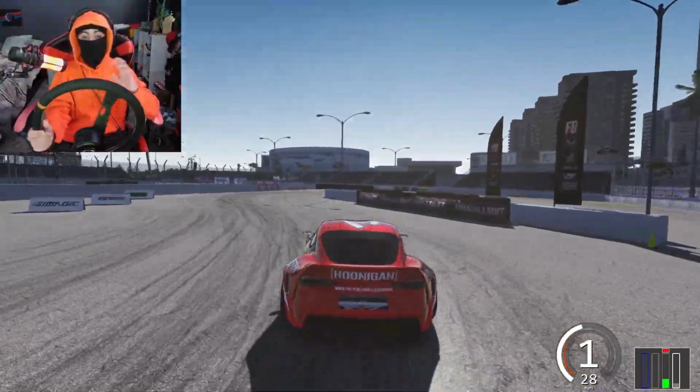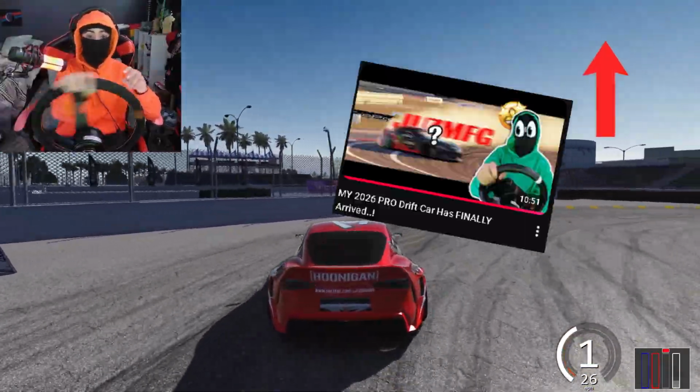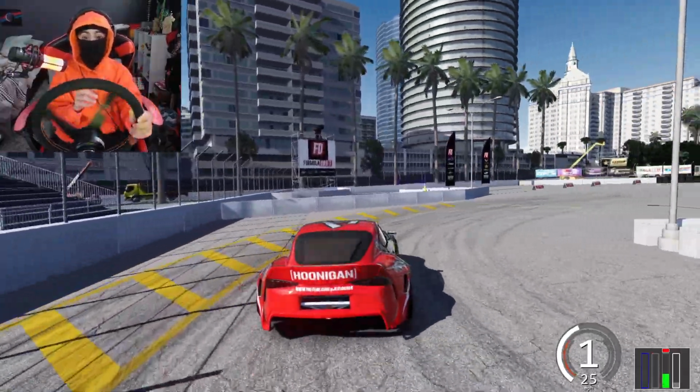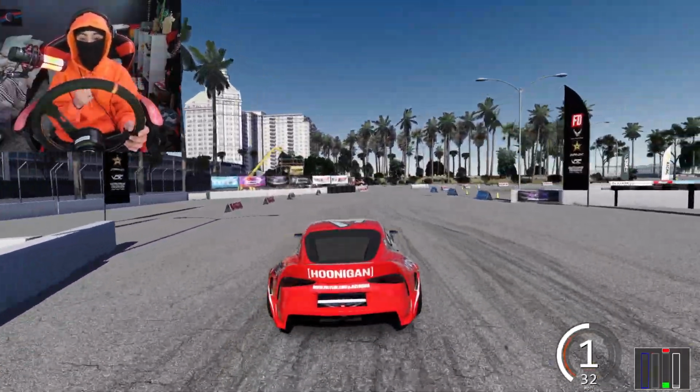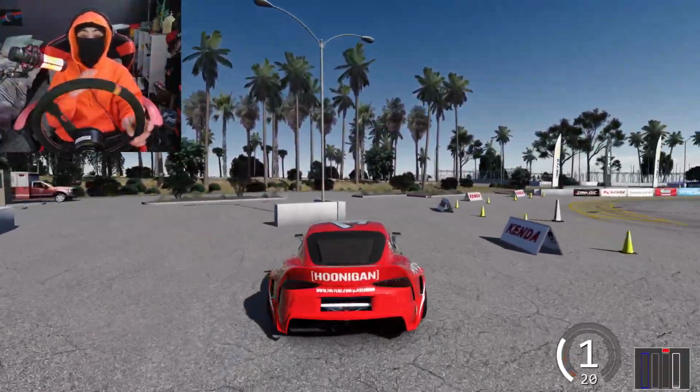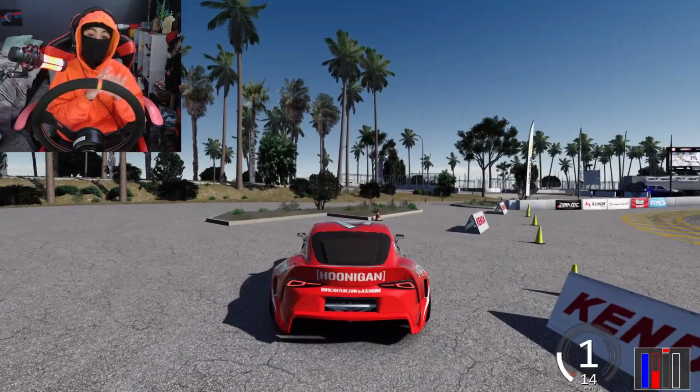We are in my brand new Pro Supra. If you haven't checked out my last video, go check that out. Look at this outer zone. That's a clean one. Oh, and the finish line's right there. Okay, it seems like a short track, but because it's such wide turns and a tight track, it's definitely gonna be a rough one to learn.